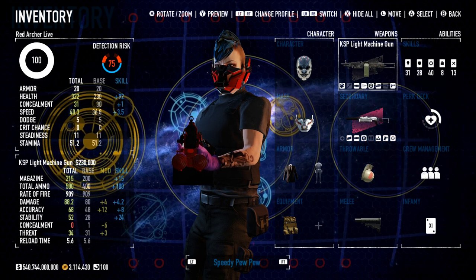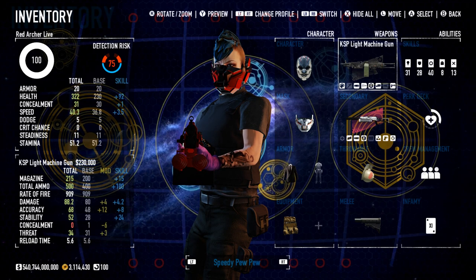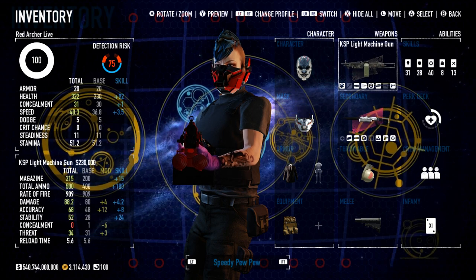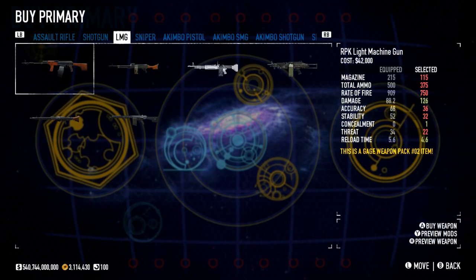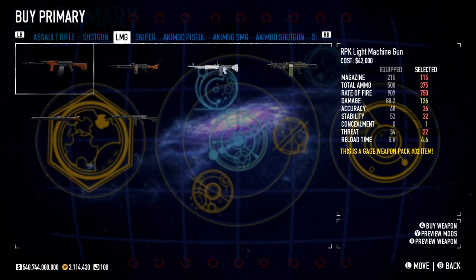If you want to use them, you could rejig some skill points to make it work, but personally, I wouldn't advise it. I think it best benefits from the use of light machine guns in primary and submachine guns in secondary. So you can use any light machine gun on PC, PS4 and Xbox, any of the ones on offer apart from the new M60, which is only on PC. But honestly, any light machine gun works here.